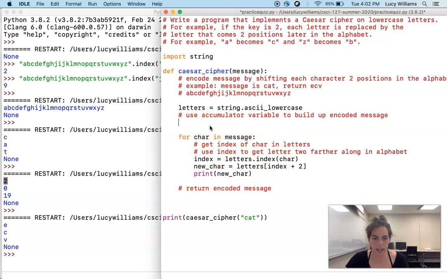In this case, we're going to add characters to it, and so it needs to be a string. We'll say encoded message is what? It'll just be an empty string to start, and every time we go through the loop, we will add the new character to our encoded message.